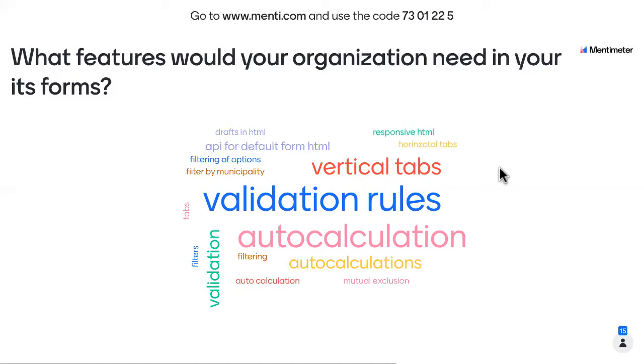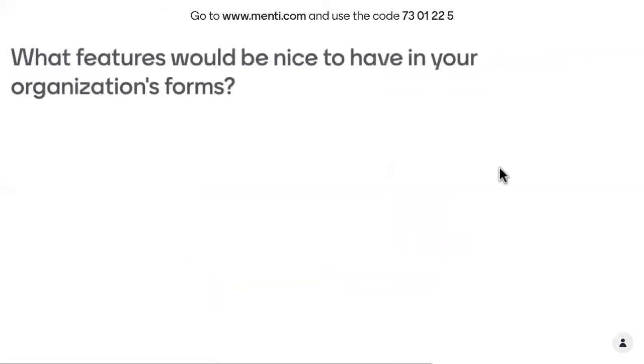There is an API for grabbing the default form HTML. It's not clear to me that that's what they mean, though. Maybe Tim's right. And if we could talk about that later too. Okay. Great. Let's go to the next one.